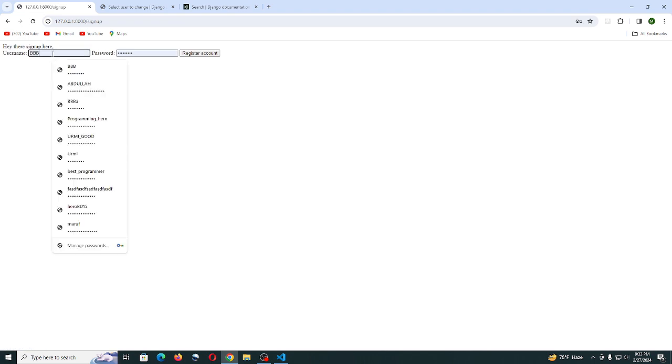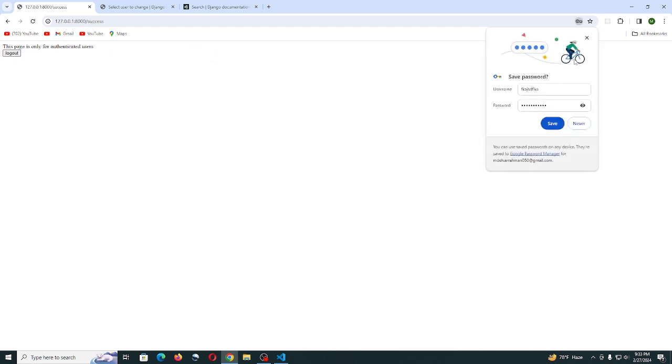In a real case, we would send it back to the sign up or login, but okay, still fine. Now we can create an account. See, Google is even saying that you made an account. Now if we log out, we can say you are not authenticated.